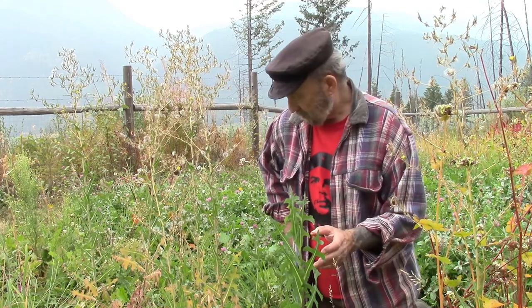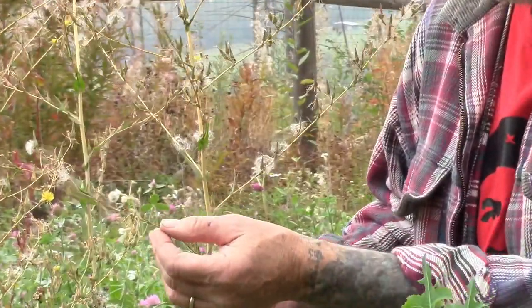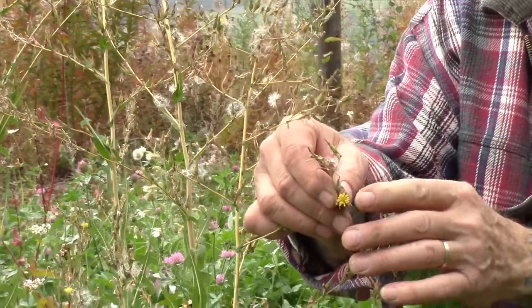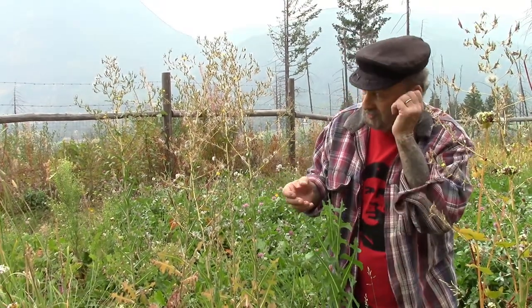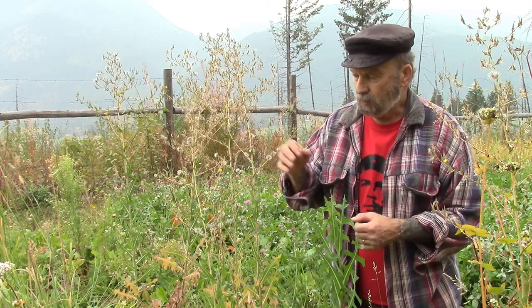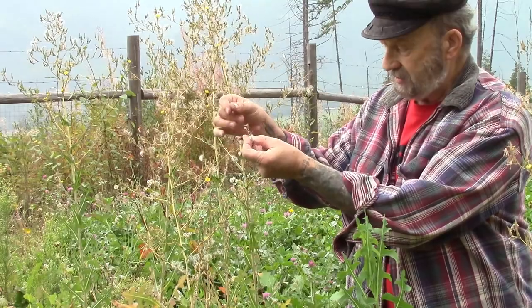Let's identify this plant. You can see some here beside me that have gone to seed. They have a very tiny little yellow flower. I did take a picture earlier in the season with my phone of these flowers for identification purposes, which I'll insert here. As you can see from the picture, the flowers are dandelion-colored — very small, about the size of a thumbnail. When they turn to seed, like their cousin dandelion — they're related to dandelion, also chicory, and they're all part of the sunflower family, which even includes things like arnica.